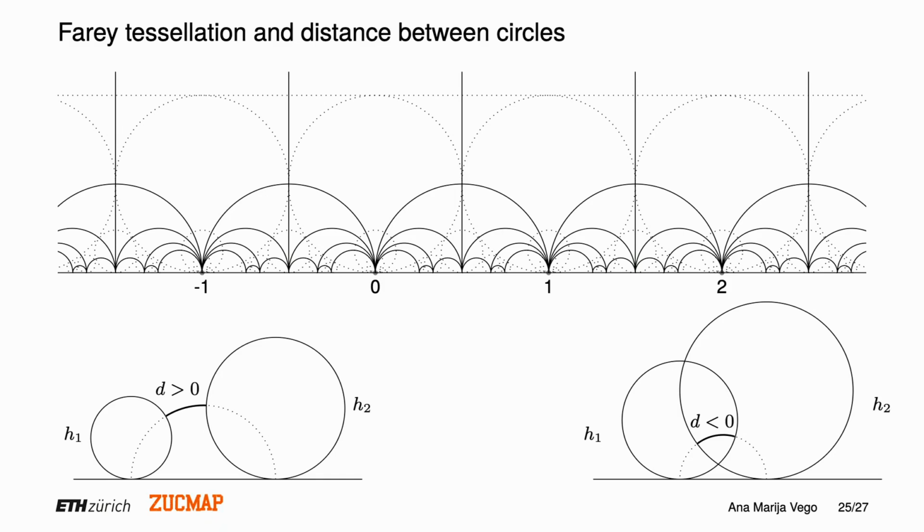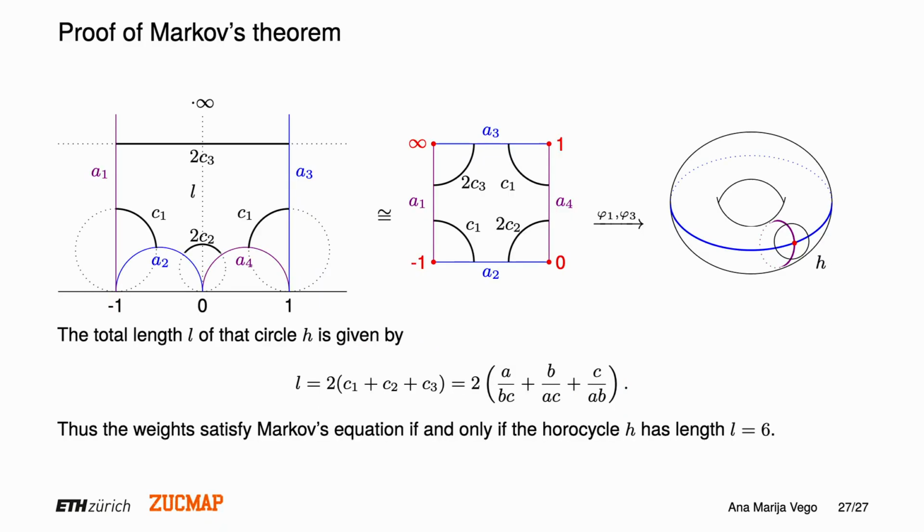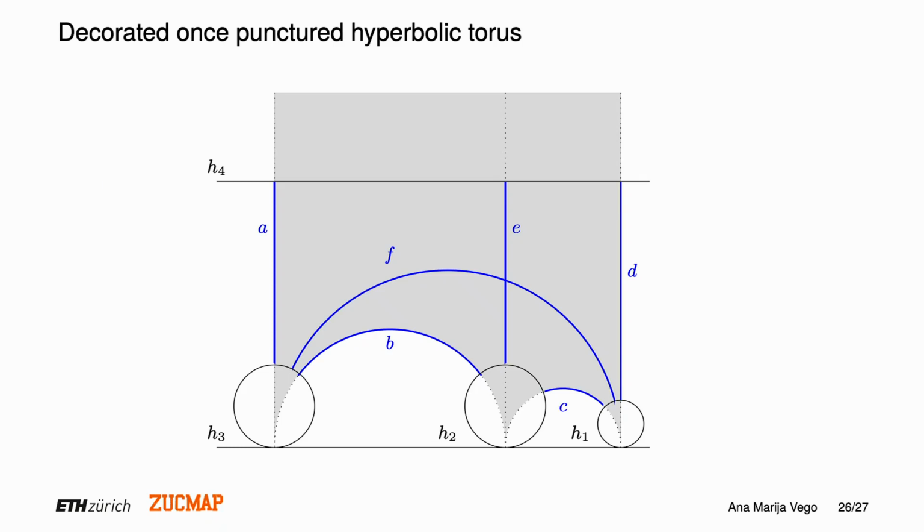And what we can do again is we don't have to look at the entire plane, but we can limit ourselves to looking just at a certain region of the upper half plane, which again tessellates the whole plane. And this region that we can look at is actually a squarey thing, which has a point at infinity. I mean, it's a hyperbolic rectangle. And what turns out to happen is we have an equation for the distances between these circles, which is called Ptolemy's equation.